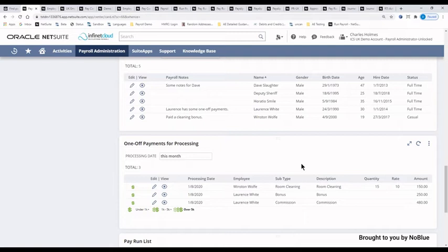These can be created by workflow. You can enter them manually, you can import them. Most commonly, one-off payments we would see as perhaps annual bonuses that might be agreed each year, as long as they can come into the system via CSV at the minimum, or if we can calculate that stuff within NetSuite and actually have that created directly. Those are going to sit there ready for us to actually go in and start doing our processing.